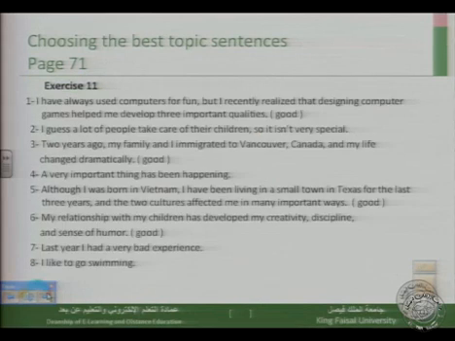In the next slide we have the correction of this exercise. Sentence number 1 is good, sentence number 3 is good, sentence number 5 is good, and sentence number 6 is a good topic sentence. So here we have 4 good topic sentences and 4 sentences which cannot be considered good topic sentences. We will move now to the next slide.